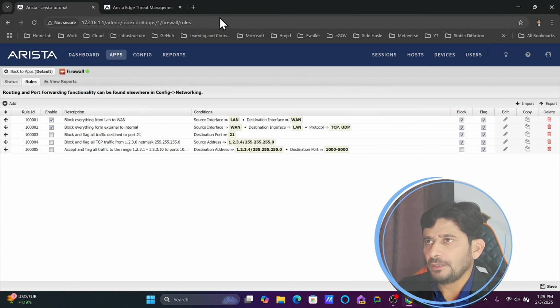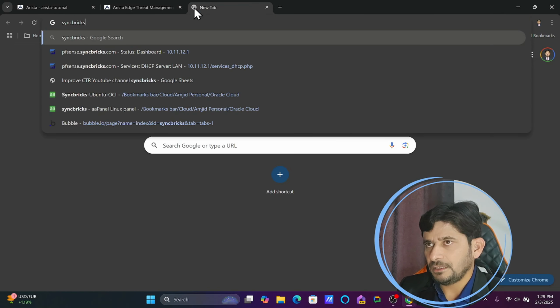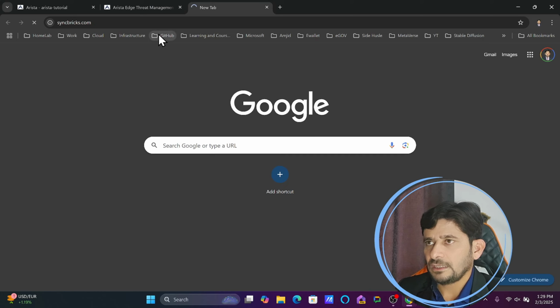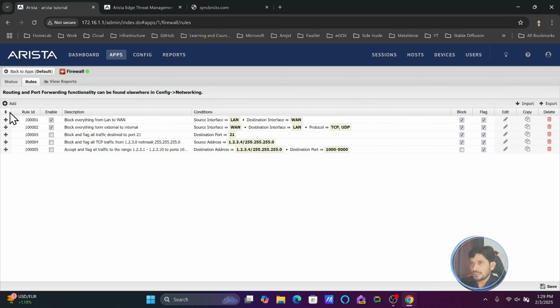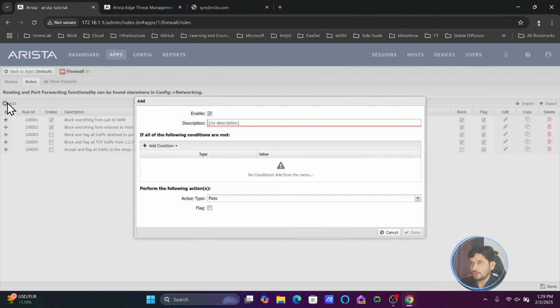And if I try to open anything, for example, syncbricks.com, of course, nothing will open here because this has blocked now. So you can start allowing the rules. So what I'll do, I will, for example, create a rule that allowed ports from internal to external.